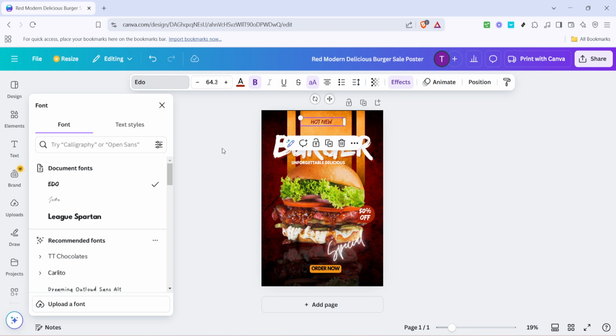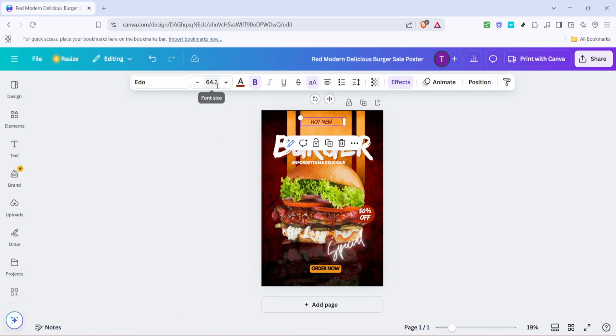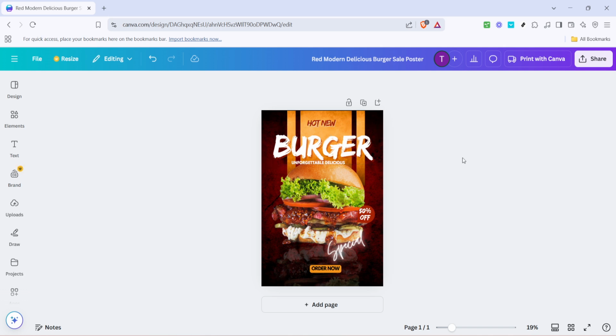There you have it. With these simple steps, you can personalize any image in Canva by editing your text. Remember, taking a little extra time to choose the right words and styles can make your design stand out and convey the message you're aiming for more effectively. Experiment with different combinations and don't hesitate to try various fonts to see how they influence the overall look and feel of your design.